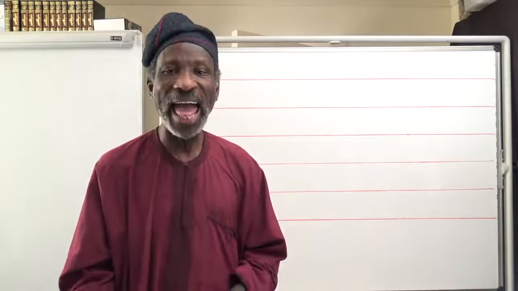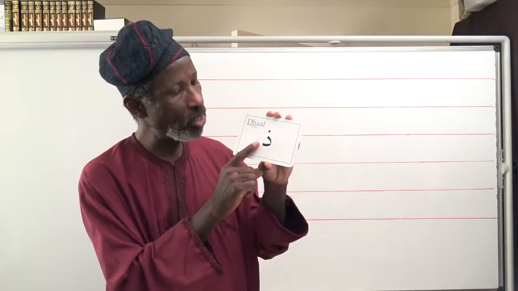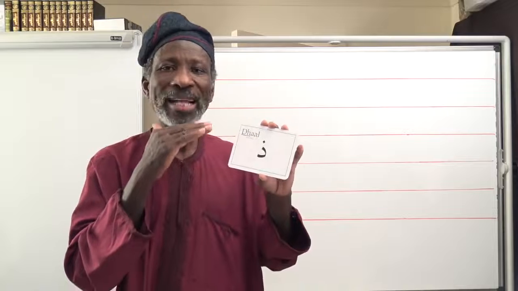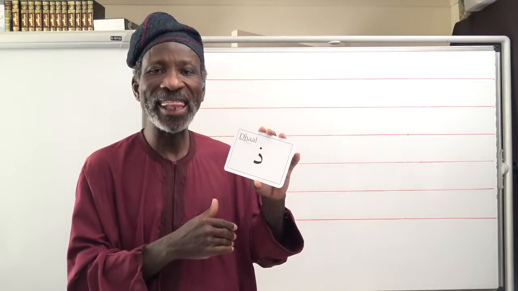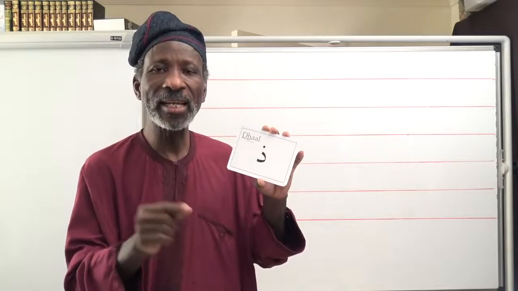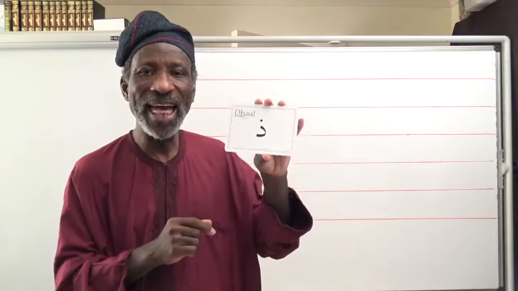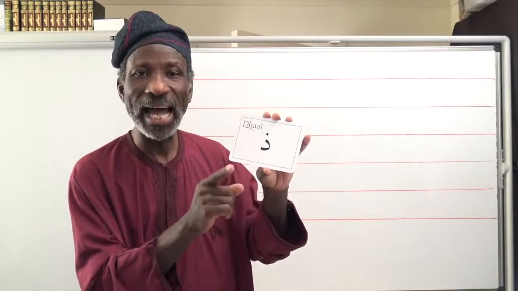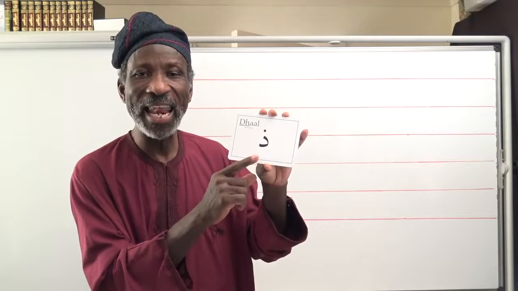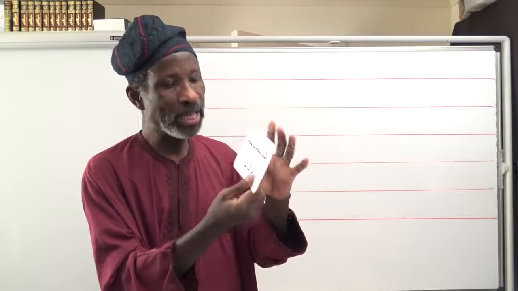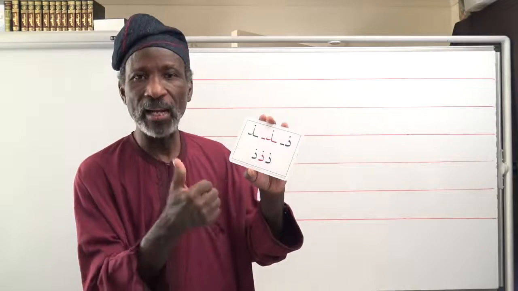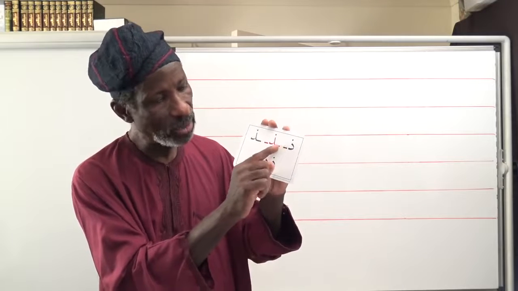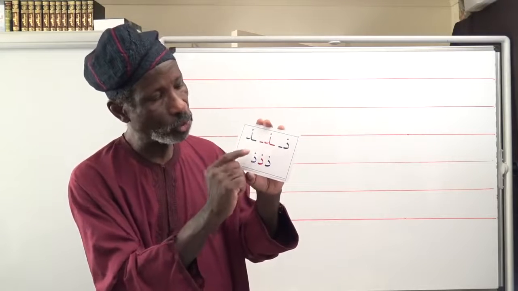Now let's do Dhal. This is Dhal. The way you pronounce it is the same shape as Dal. You have 1 dot there. The way you pronounce it is you have your tongue trapped and forward. Dhal, like that, Dhalika. That's letter Dhal. Don't say Zal. Again, it's a naughty letter, cannot be extended forward like Alif and Dal. Now, Dhal at the beginning, you cannot extend it. If letters come in here which are not naughty letters, they can be joined to it, and at the end, Dhal.